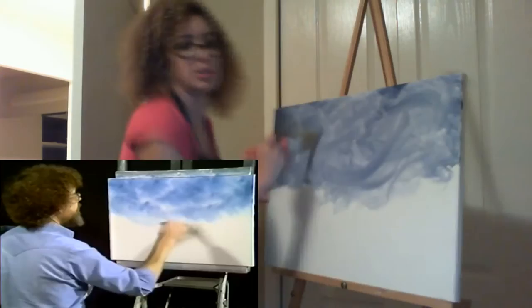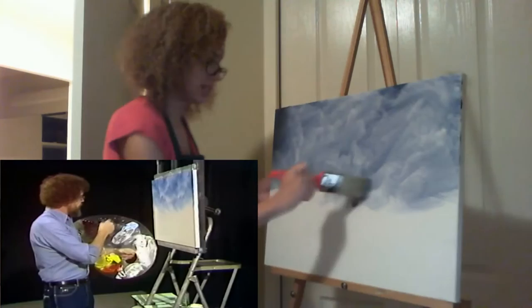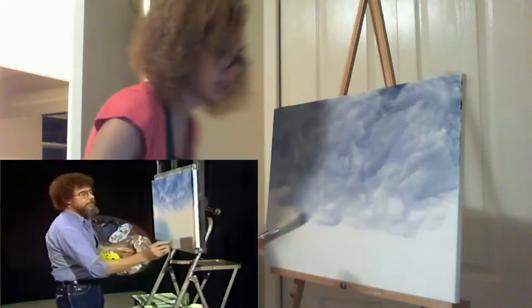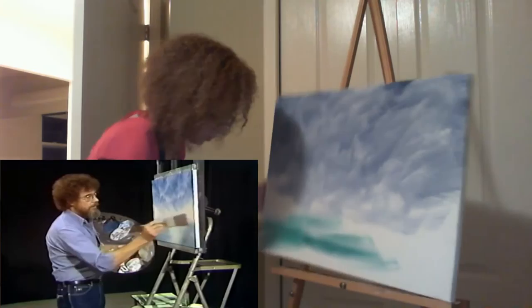Some paint on the brush here. We'll add a little more Prussian blue and phthalo green. And we'll put us in some water. Green. We pull from the outside in. And leave a little area here. That will create the little sheen of light that plays across the water.